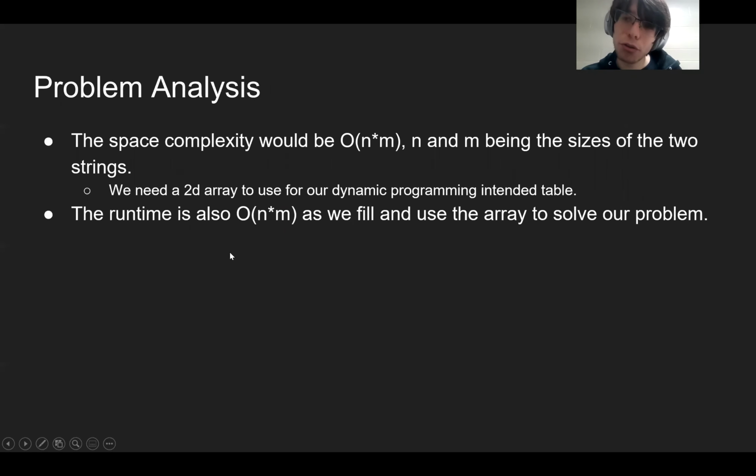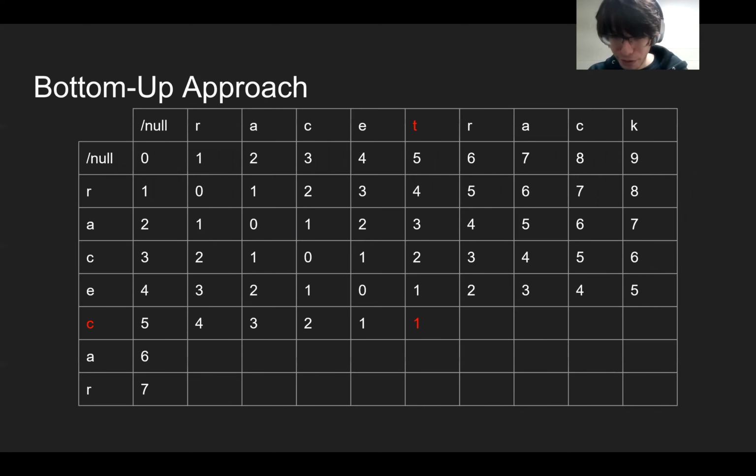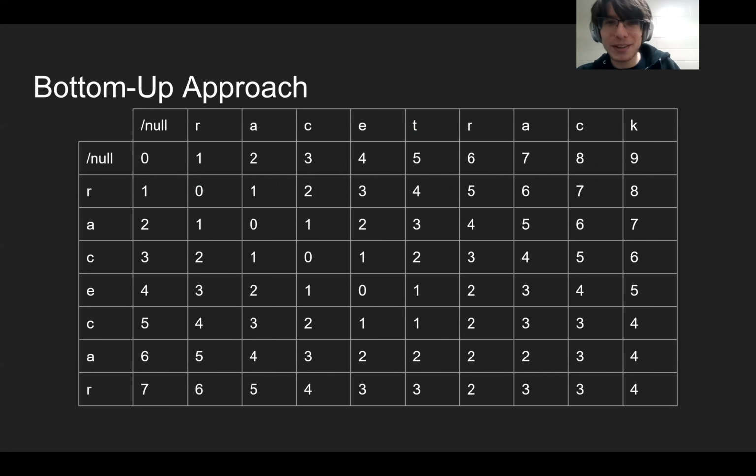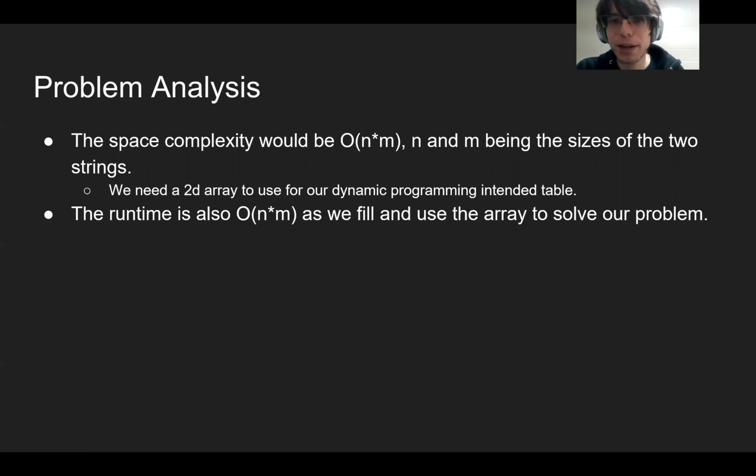And the runtime is also O of nm because we just filled the array to solve our problem. And because of how we define our recurrence relation, each calculation only takes O of 1 time, because these values, d[i][j], d[i-1][j], d[i][j-1], and such, all use pre-computed values. So you only have to compute each of them 1 time. And after that, you just use the stored value. Using something that's stored just takes O of 1 time, right? So it's O of n times m time, but also O of n times m space.